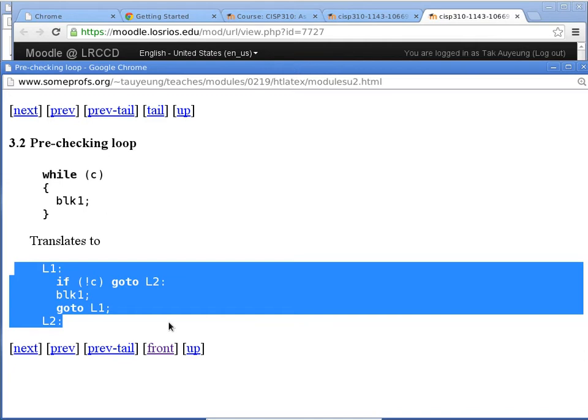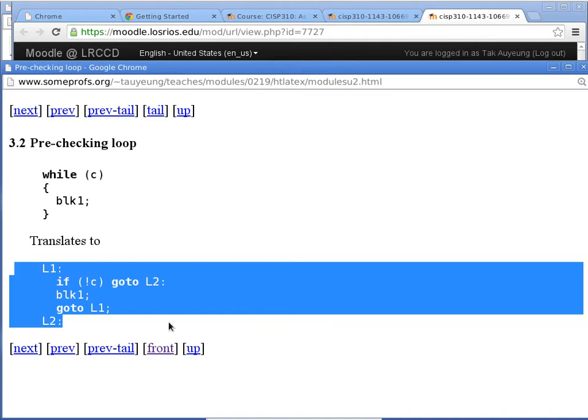Okay. So L1 marks the beginning of the while loop, so it gives us a point to go back to later on. And then we have a conditional statement that has just a condition and a goto, because we want to translate everything into a condition and a goto, because eventually they become something like this, a conditional branch instruction. And that's why we want everything to translate to if blah blah blah go to a particular label. Okay. In this case, we have to negate the condition C, because when you have a while loop, C specifies when to stay in the loop.